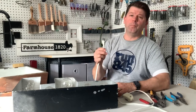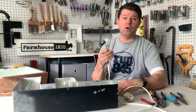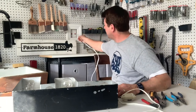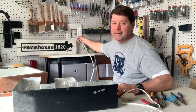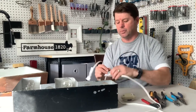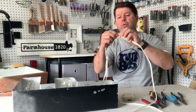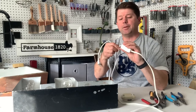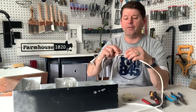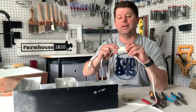We'll turn that off and unplug it. Now there are two things you want to know when working on this type of switch: which wire is the hot and which is the neutral. On the actual plug, the right-hand side is always the hot and the left-hand side is the neutral. The plug also has a smooth end and a ribbed end — the smooth is always the hot side and the ribbed side is the neutral.